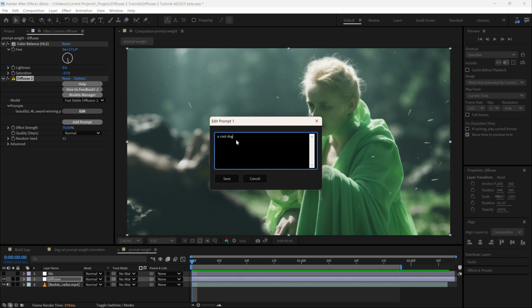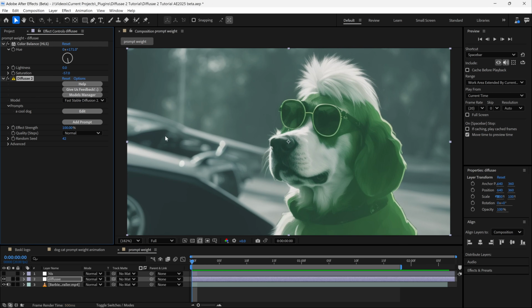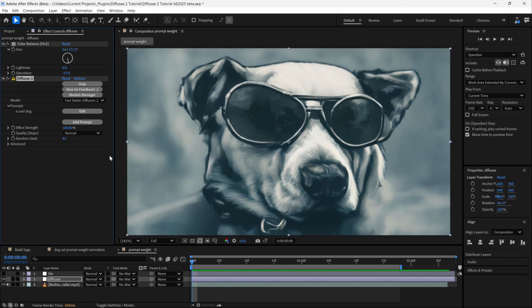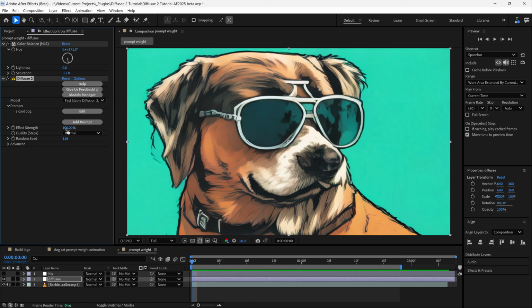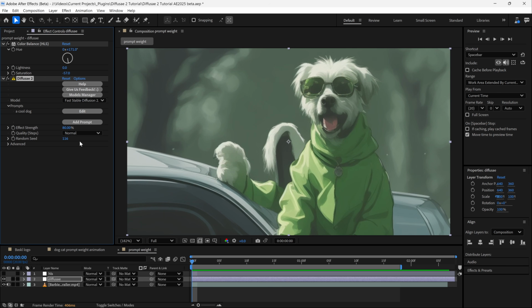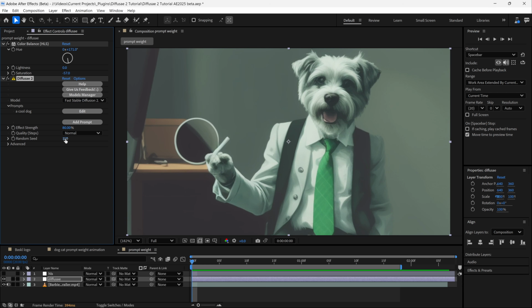to cool dog. Pretty cool image. You could even increase the effect strength. If you're just trying to generate a creative image, it's useful to still start with something other than just a black frame, because it generally won't look good. You want to start with some type of image. It'll just be any random image that has a lot of detail. In this case, just using this shot, even though it's not looking like the original, that's okay. Because for this, I'm just trying to make a cool video that keyframes between different prompts. So we can try adjusting the seed here. Maybe actually we do want to lower the effect strength just a little bit. That's pretty cool.